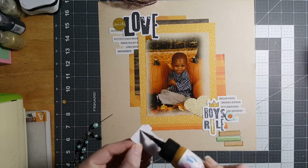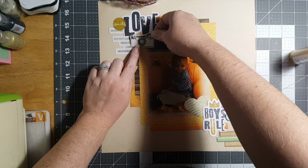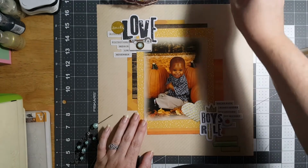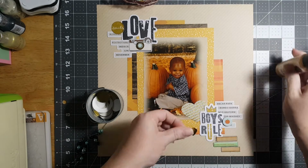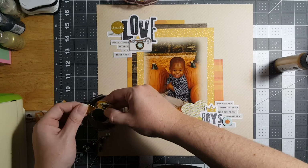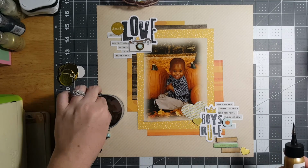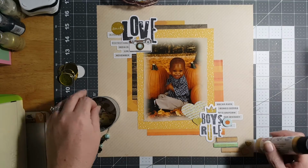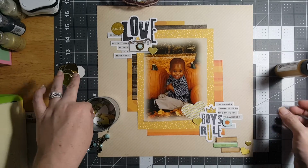Okay. Let's get this camera on here. Now, whew, my legs are starting to bother me. Let's see here. I don't know if I better go with matte on these. There we go. I don't know if you guys remember when I got these. It was probably a year ago, 2 maybe, from Peachy Cheap. That came in a Maggie Holmes kit, and everything in it was gold. A little mason jar type thing.